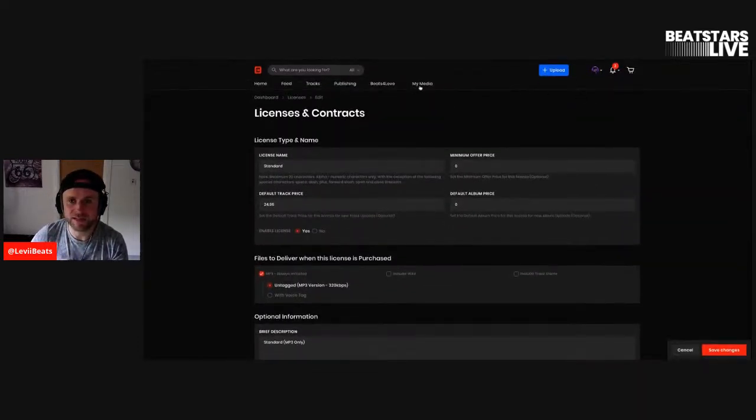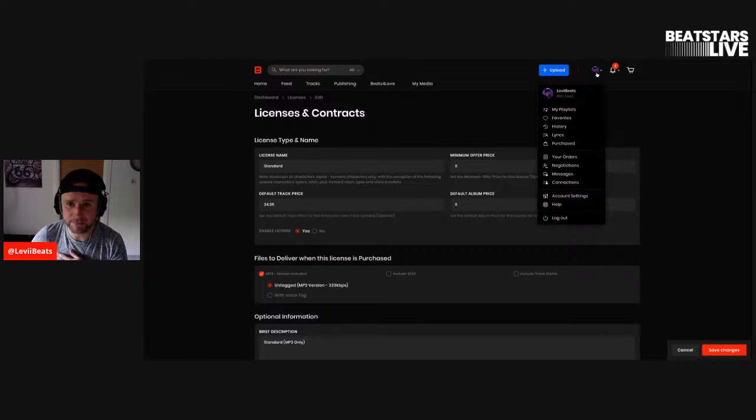So going back to what I said about the help section, this is how you get to that section. You would need to go to the user section again, which is your logo or your profile picture, and then you would go down to the help section. This is helpful for any new members, any existing members, people that have been on the platform for a long time. There's a lot of information here, and it's constantly being updated.